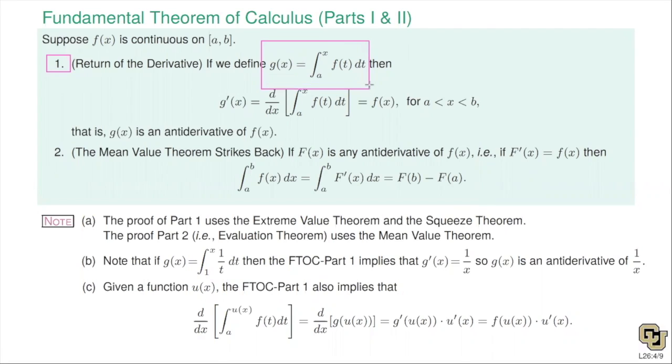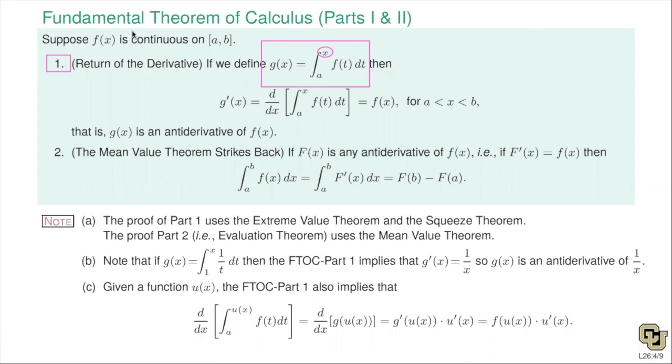First, we're introduced to this new type of function. This is a way of creating functions using those definite integrals that we invented in the beginning of chapter 4. So now we've taken the definite integral, we've made one of the bounds a variable, and that gives us a function. The idea, graphically, is fairly straightforward.